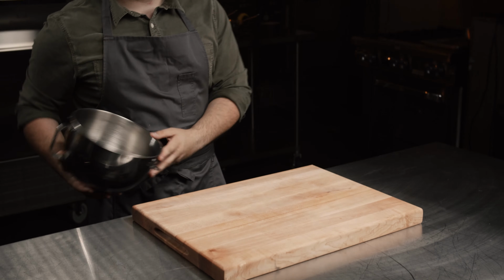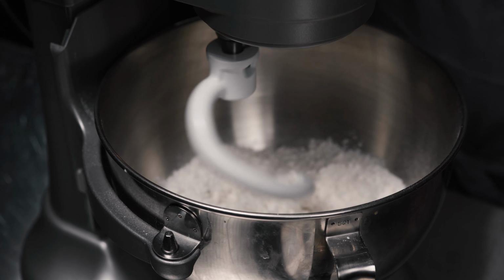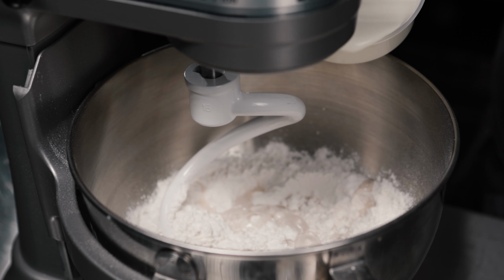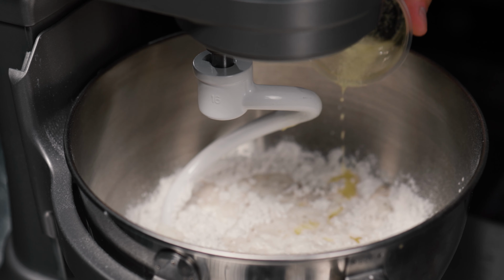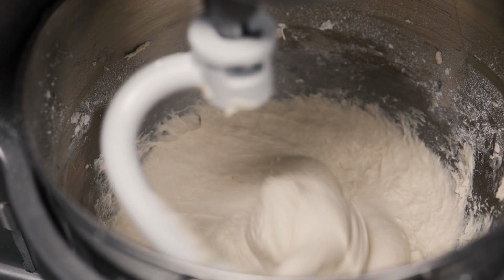Grab a mixing bowl, add in your AP flour, add your salt, gently mix together your dry ingredients. Now we'll add in our yeast, sugar, and water mixture. Add in your milk, butter, and your egg. Now let this mix on medium speed for about 10 minutes.